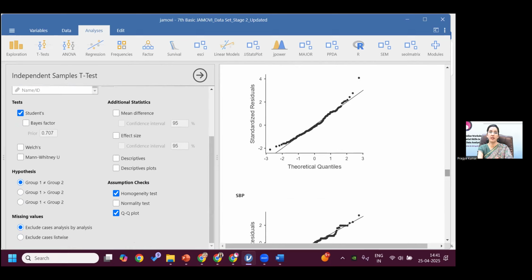For the homogeneity test, we look at the value of Levene's test of equality of variance. Here also, if the p-value is more than 0.05, we say that there is an equal variance. Why? Because the null hypothesis states that there is an equal variance. So if we want equal variance, our p-value should be more than 0.05.